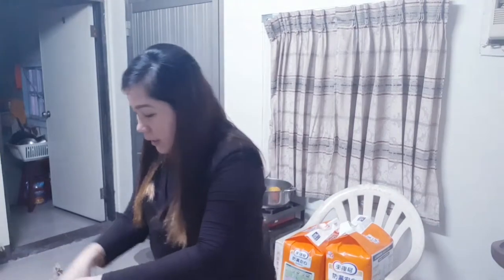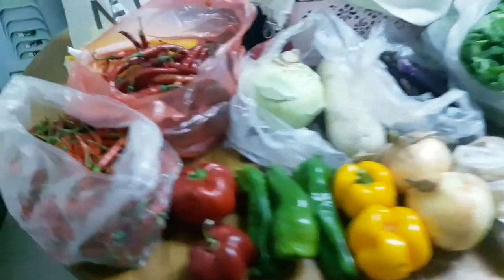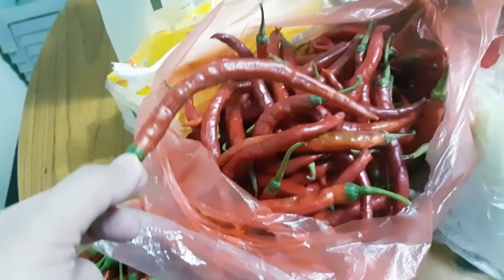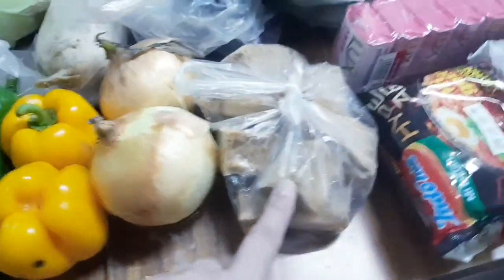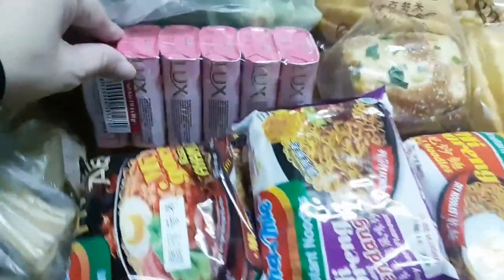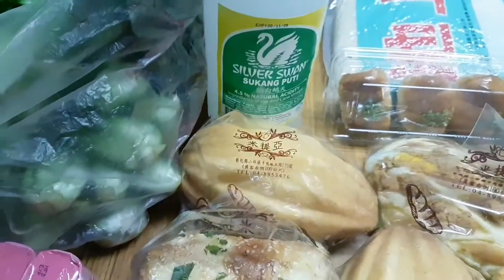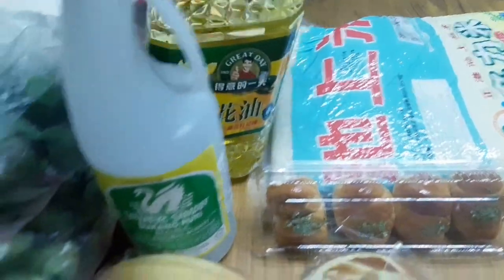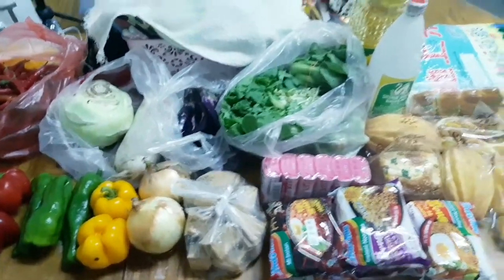Ngayon guys, papakita ko sa inyo ang lahat ng ating grocery item today. So, medyo ano lang siya. Ito lang. Konti lang. So, ayan guys. I'll be back. Ayan yung ating grocery today. Ayan, meron tayong sili. Sili nga, parang sigang siya guys, na kulay red. Ayan, red stoplight. Onions, tokwa, kinds of indomie, yung sabon ni Lola, kinds of bread, bigas, ang ating suka, ang ating onion, oil, and yung ating bok choy. So, yan yung ating mga gulay today, guys.